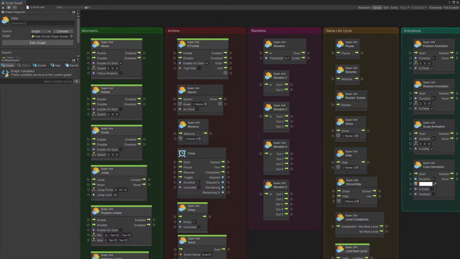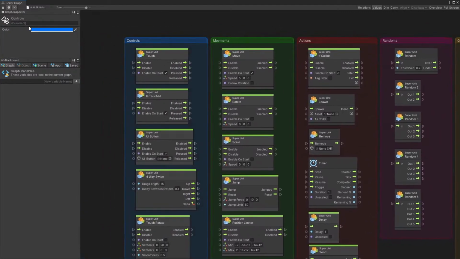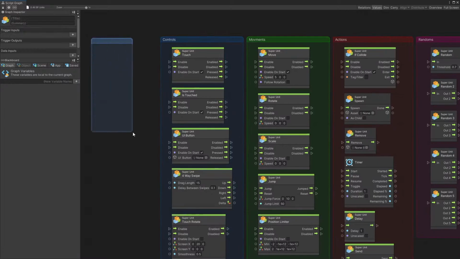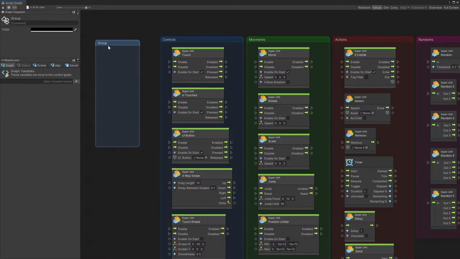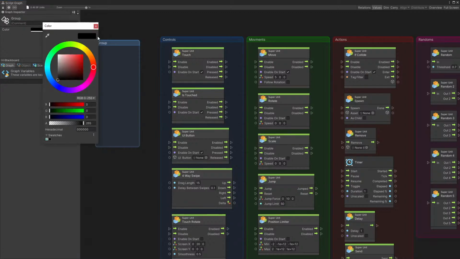How do you get the color coding like that? Color coding, so if you create a graph group, I said already, if you hold control on the keyboard and drag, that creates a group. And then if you want to change the color, the options right here, you can change the color.